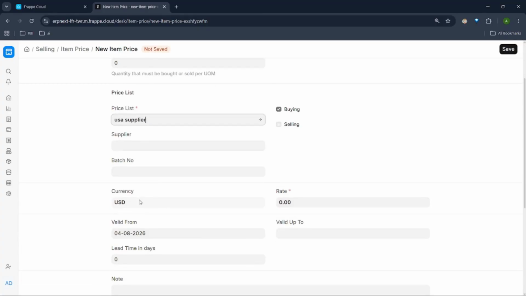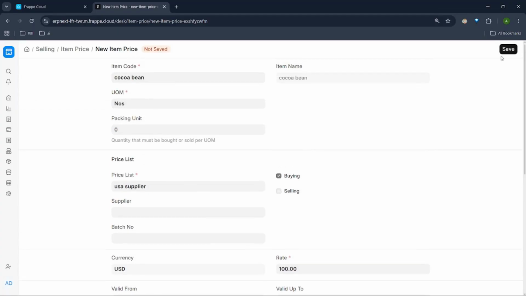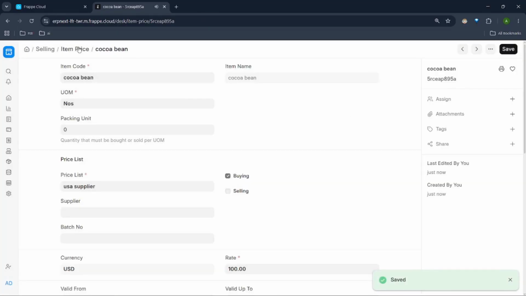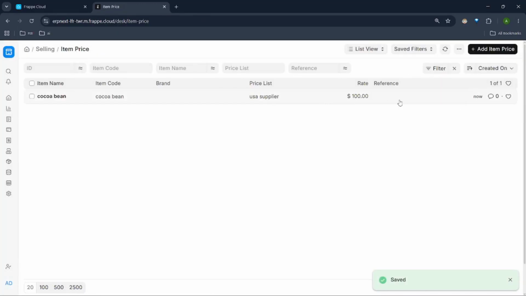As the price list was set for the dollar currency, it is shown in dollars. And here we set up our price. Once our item price is created, this completes our stock module.